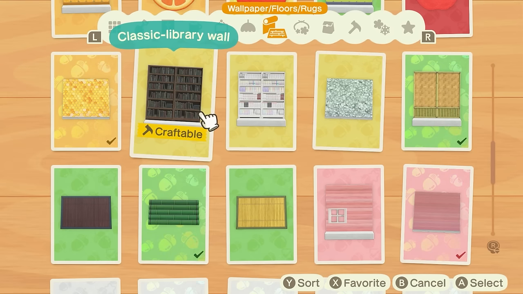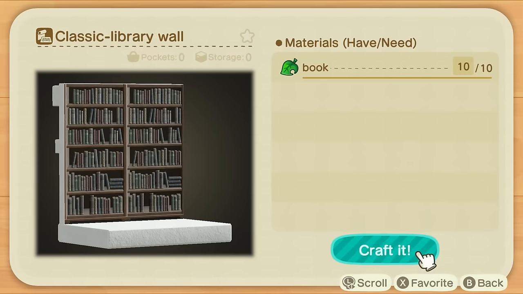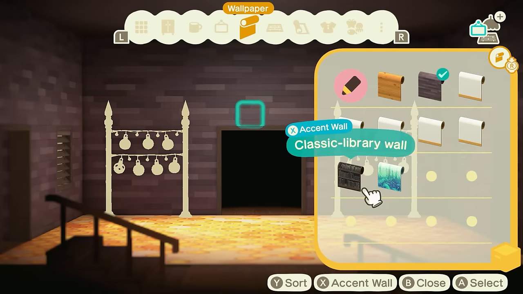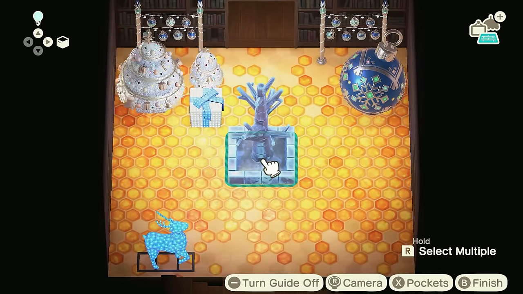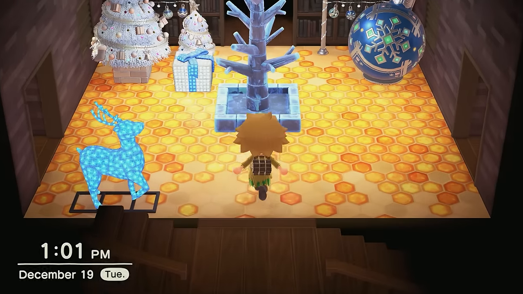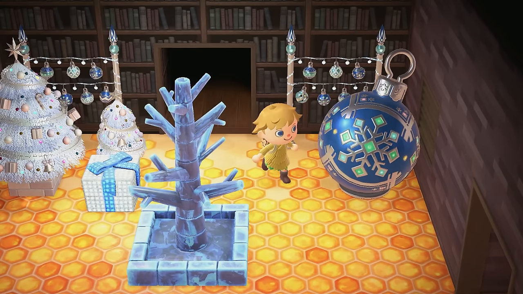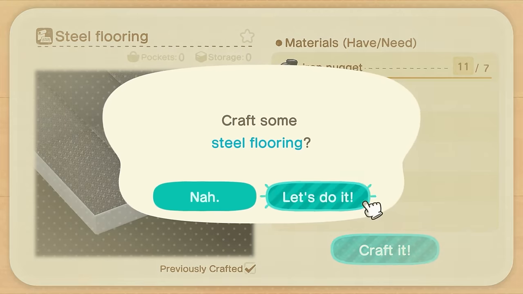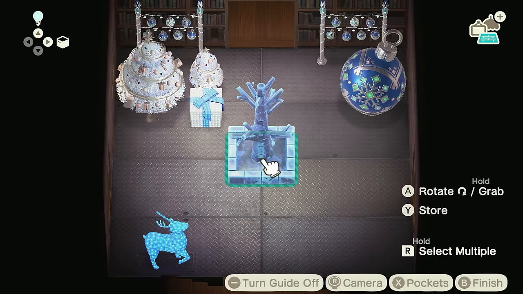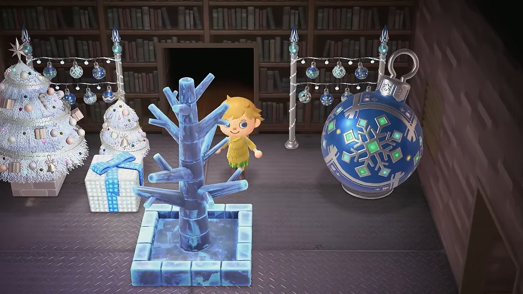Now I'm able to craft things like the classic and manga library walls. This actually needs magazines. We're going to focus on the classic library wall, which still looks really nice. And we're going to use it as an accent wall in the background. This is, of course, temporary. What I would really like are the ice floor and wall sets. But for now, it looks like we're at least trying, with the exception of the honeycomb floor. But I may have something to remedy that as well. Again, it's temporary, but at least it's a little less of an eyesore in here. You know what? It's miserable, but it's fine.